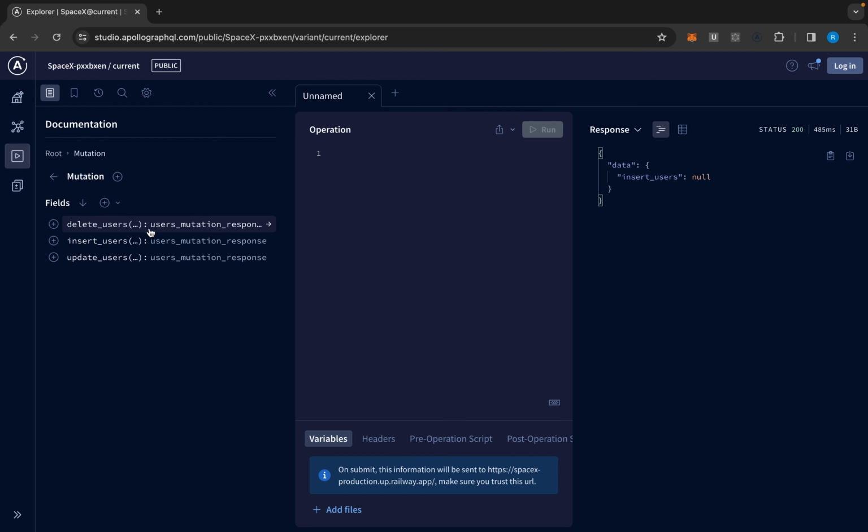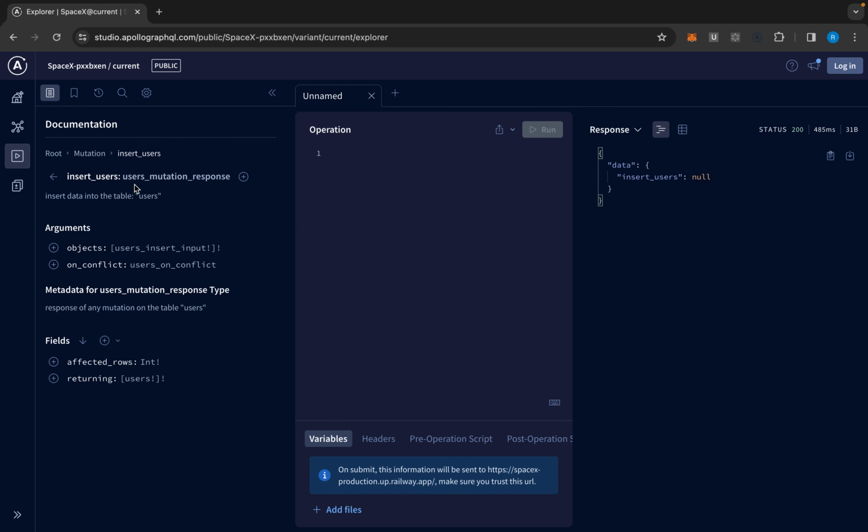So if we look at the mutations, we have a couple of mutations here: to delete the user, to insert the user, and to update the user. If we look at the insert user mutation, we can see that it takes an argument of objects, which is a required array. And within the array, you cannot have a null, and it should be an object of type users insert input. And it's a required value.